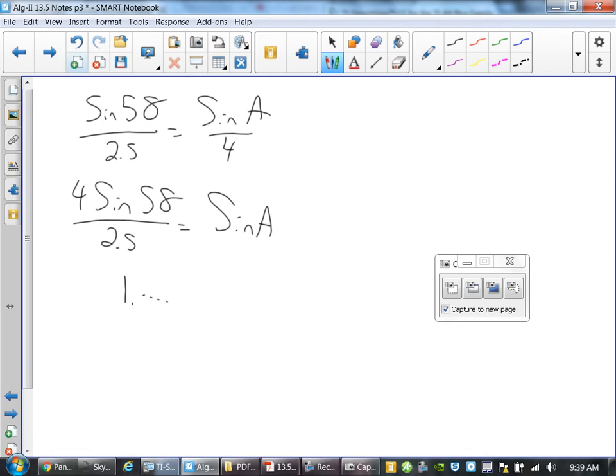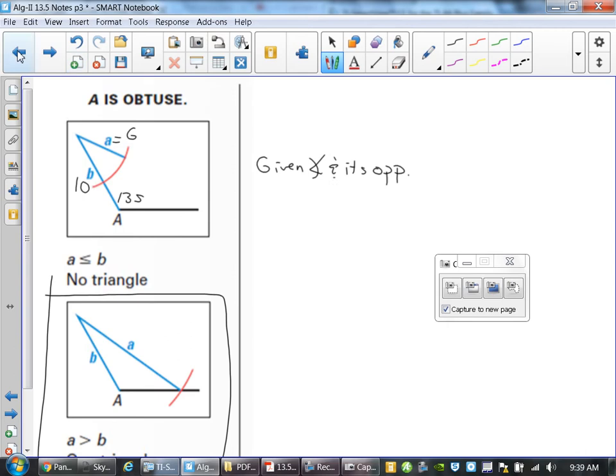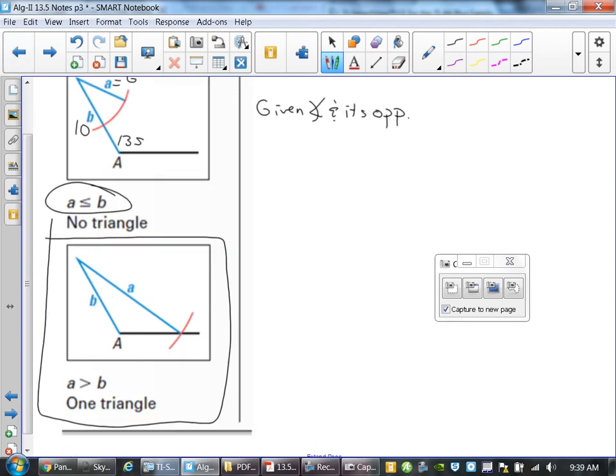Okay, that's what happens. So even if you get to the point here where you have an obtuse angle, you forget, and all of a sudden you go through the whole motion, and all of a sudden you try to solve for the other angle, and it says error, double check it. But if you check everything out, right, it just means there's no triangle. It just means that you forgot, just remember, given angle, if it's obtuse, the side opposite has to be bigger than the other side. If it's not, you can't make a triangle. Okay. That's how this one is.